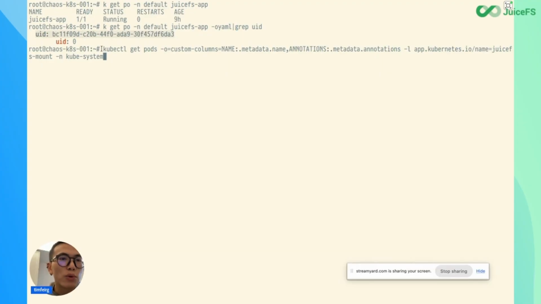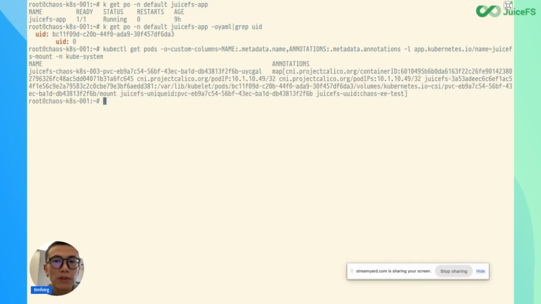So if we can get all the mount pods and print their annotations, we can search for the UID in all the annotation content to help us identify which mount pod is actually serving our JuiceFS application pod. Let's print out everything first, since we only have one.